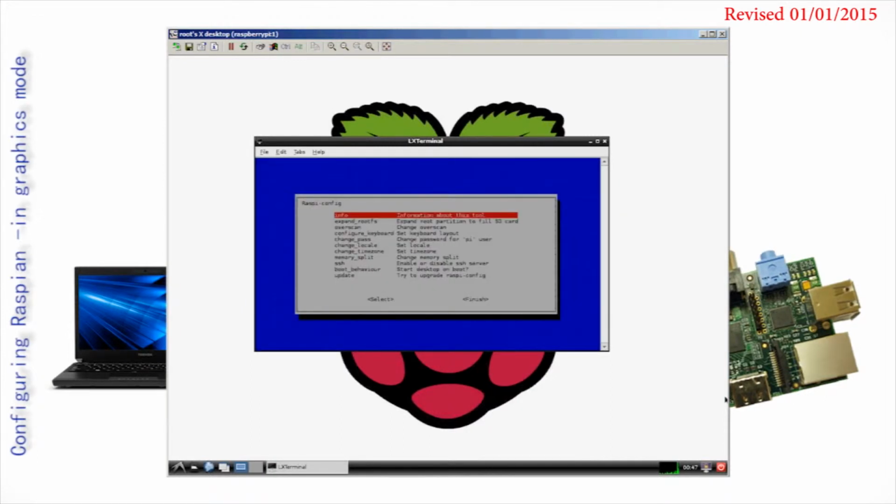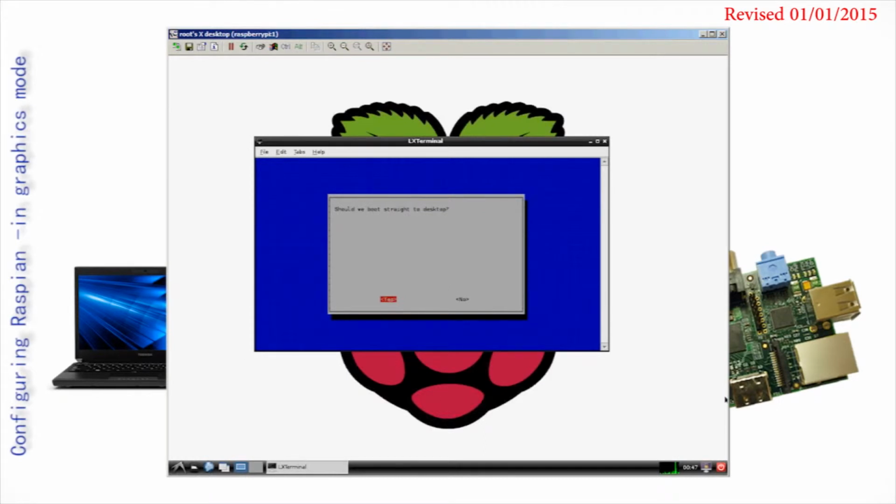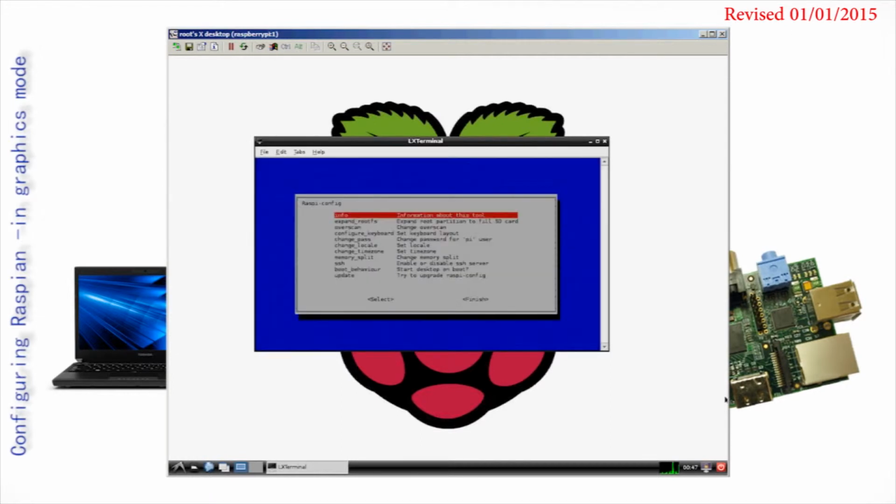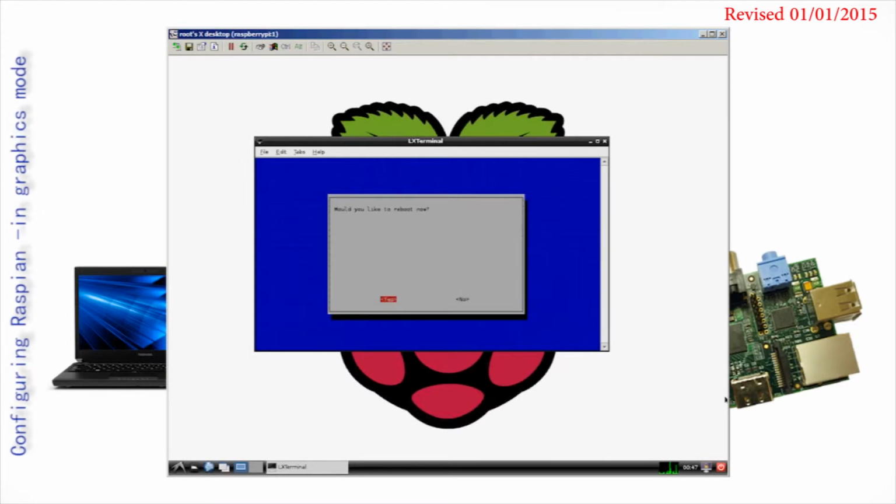Should you want to change from graphics to text or back, select the boot_behavior option. Here you can use the tab key and click Return. You're presented with a second screen. Should we boot straight into a desktop? Yes or no? A desktop is another way of saying graphical mode. Select yes or no and press enter. After a short black screen, you're returned to the Raspberry config menu. If all is done, press the tab key twice to highlight finish and press enter. If you have made changes, select yes at the next menu, which is an option to reboot.